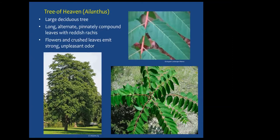Originally from China, Tree of Heaven was first introduced to the US in 1784. It became a popular ornamental shade tree in homes, gardens, and farms because it is fast-growing and tolerant of different soil types. Its name is intended to evoke how quickly it grows towards the sky. It was adopted by the nursery trade in the 1800s and distributed by the US Department of Agriculture in the 1900s. Its popularity has since diminished due to its prolific root sprouting, weedy growth pattern, and foul odor of its stems and leaves.